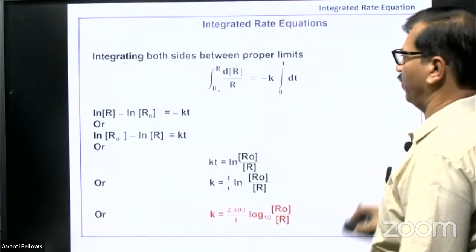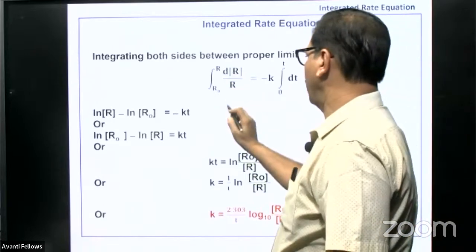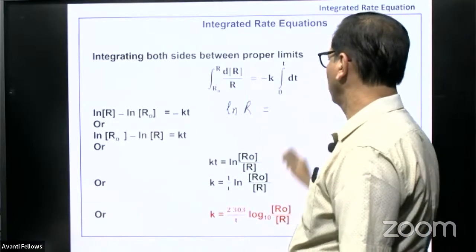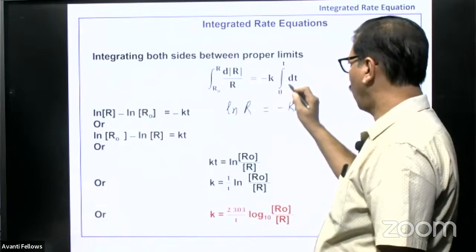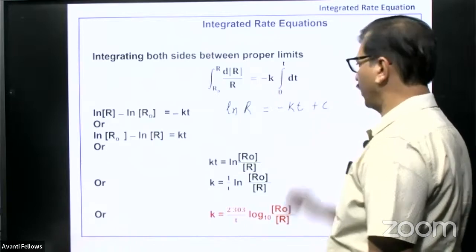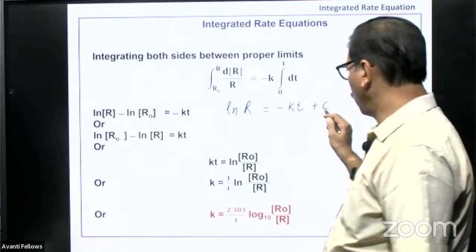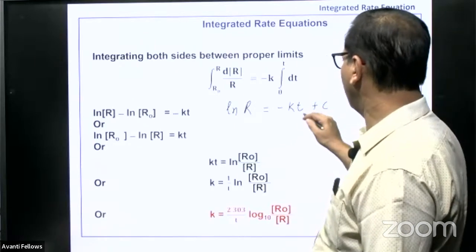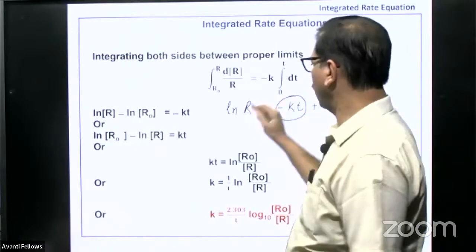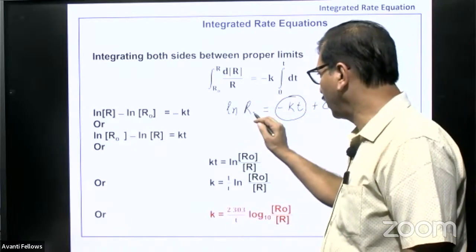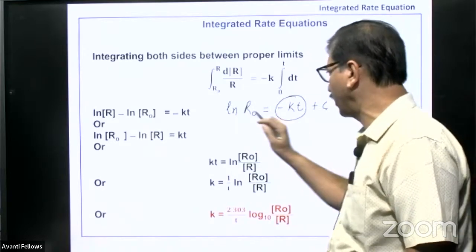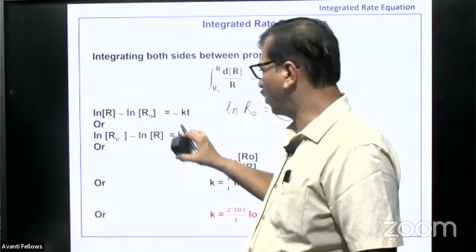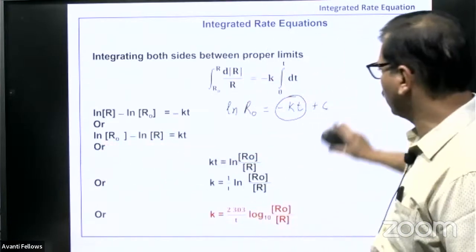I will derive another step also, which is not being written here. So this is ln r, right? This is equal to minus k times 1 dt, which is t itself, plus constant of integration. Suppose if t is 0, right? If t is 0, then this becomes 0. C is equal to ln r naught, because r becomes r naught when t is 0. Constant of integration is ln r naught, right? So this is being taken here. Plus ln r naught will become minus ln r here, so that this expression can be made use of.